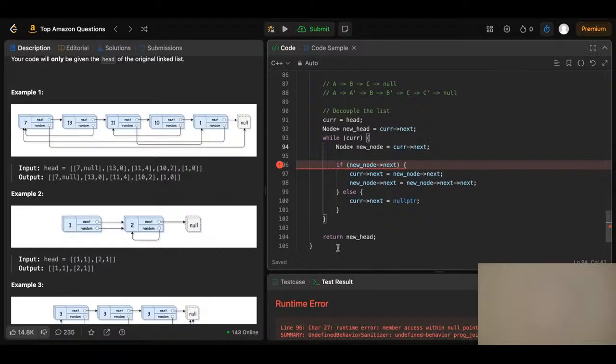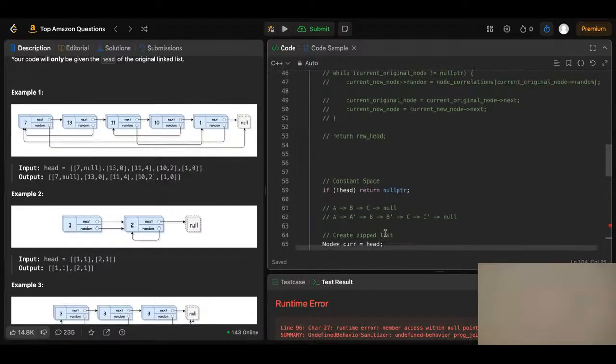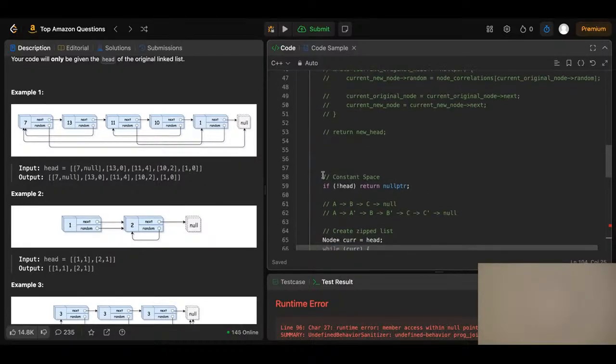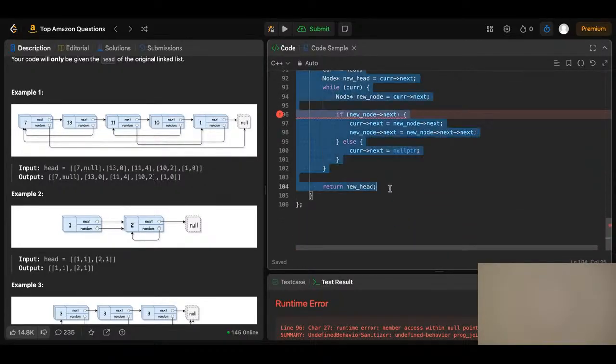Where is this happening? I hate Leetcode. Oh my goodness.